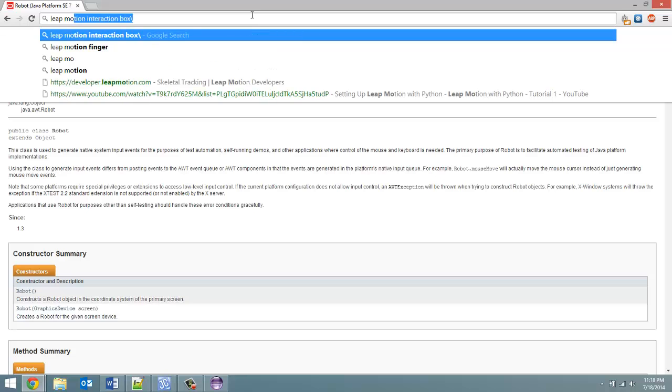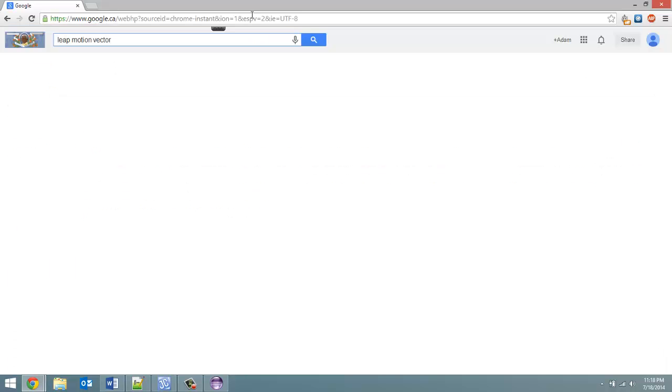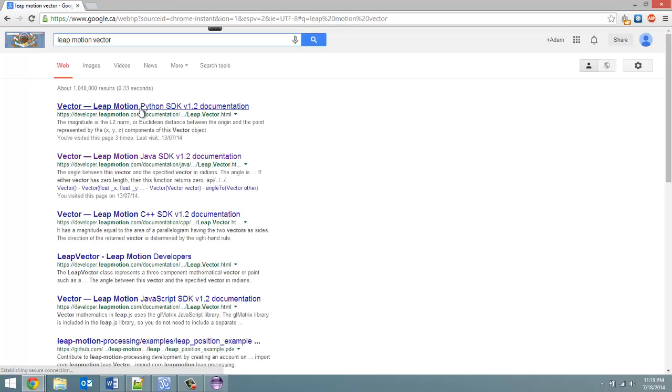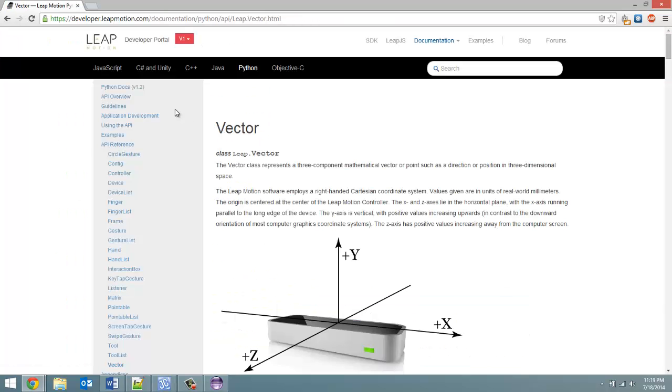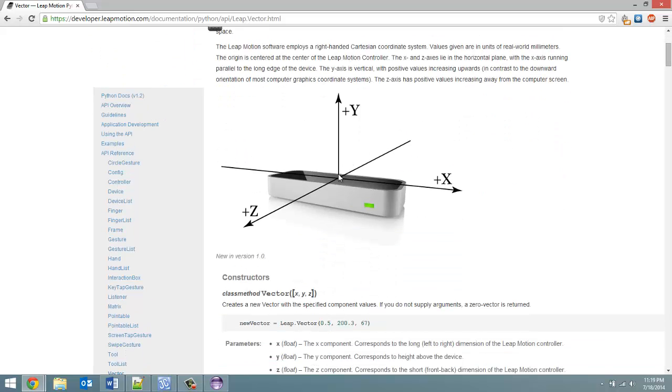Leap Motion vector. The y value is going to be 0 right on the screen. X value is positive to the right, negative to the left. We're not going to worry about the z-axis because we're working on a 2D screen.